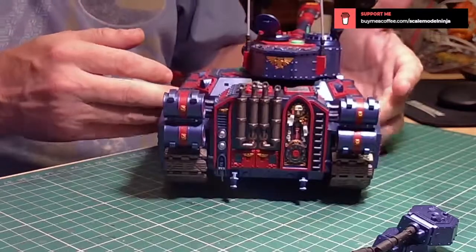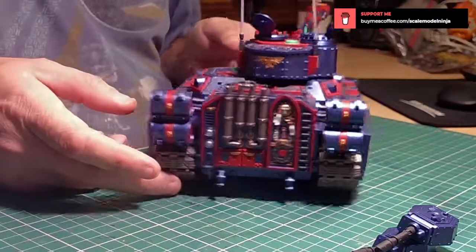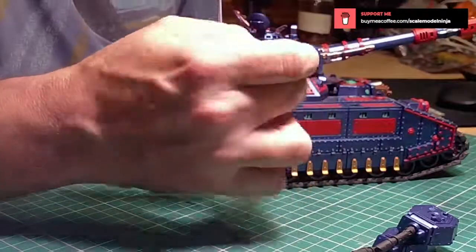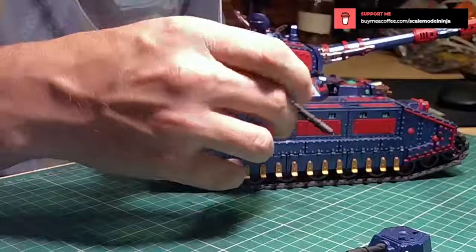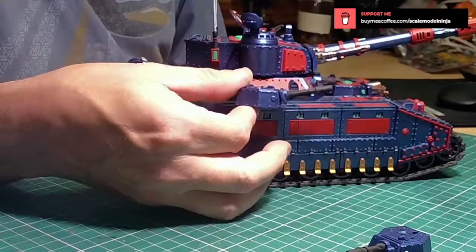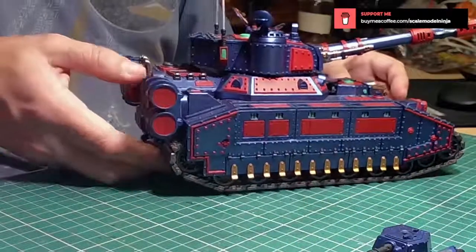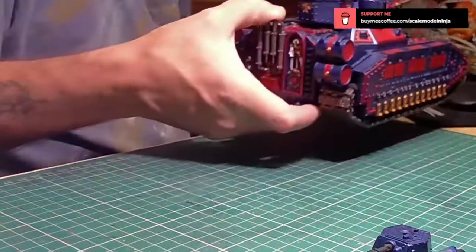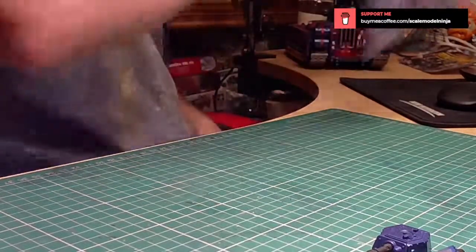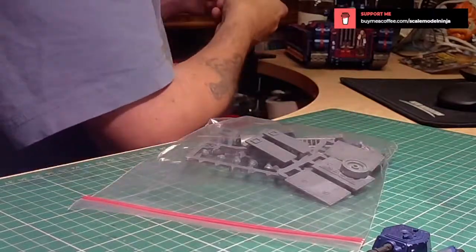We've now got all the back sorted. And we've got side panels to go on here, and there's the turret that sits out midway, halfway across it, somewhere like that. So we'll get that bit done fairly soon. So we'll just move him out the way a minute, and grab the little bag of bits that got to be done.